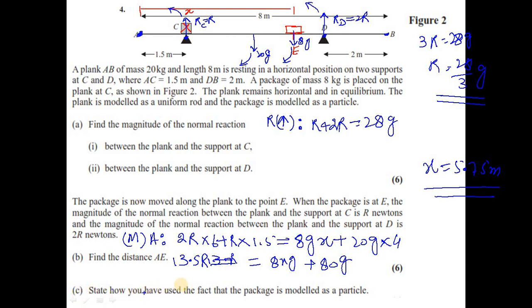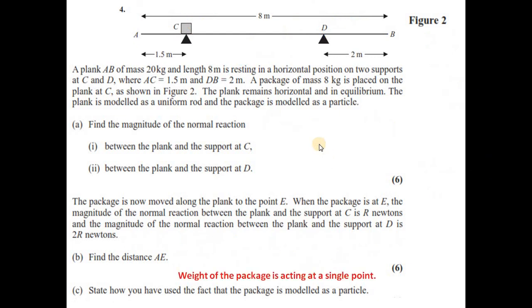Part C: state how you have used the fact that the package is modeled as a particle. So a package as a particle means the weight is acting at the center of the package, that means the center of gravity. This is our assumption for part C. So the weight of the package is acting at a single point.